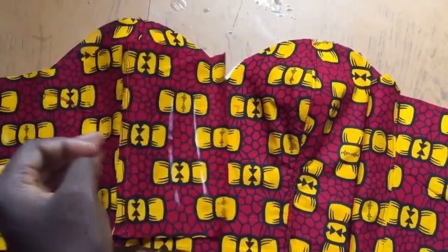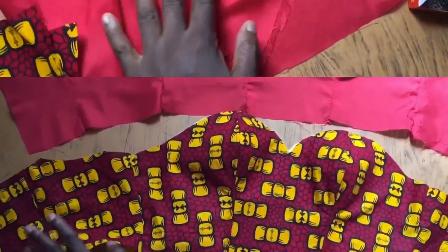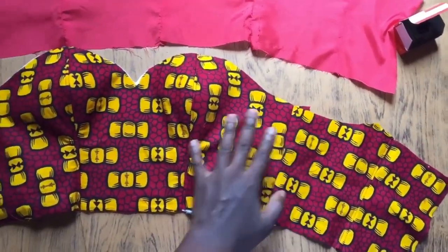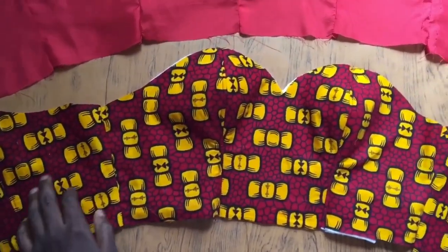The next thing is to join the sides together using my body measurements. Okay, I'll be doing the same thing on the lining as well. Okay, do know that the lining and the main fabric are being joined separately. They are not being sewn together at this point. Okay, and after joining the sides together, this is what it looks like.